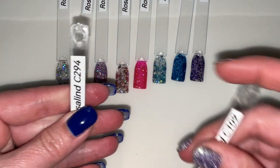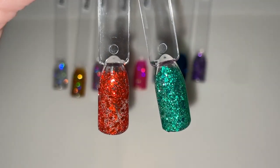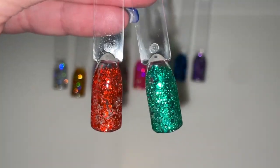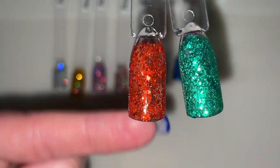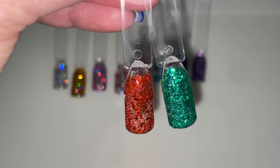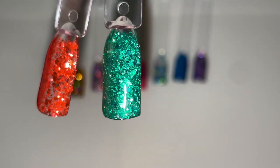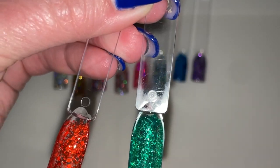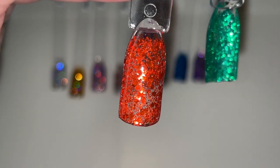Now, if y'all want to talk about Christmas colors, beautiful Christmas glitters, let's get into this red and green, honey. Some of these are so densely packed with that glitter mix. It's crazy. Of course, I can see some bald spots over here with the red, but this was one coat of the green, and it's actually, hold on, is it tinted? Hold on. The red is in a clear base.